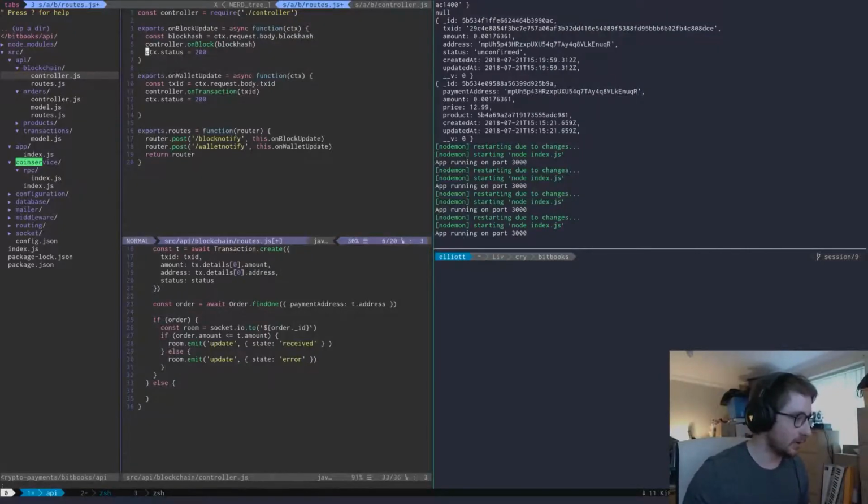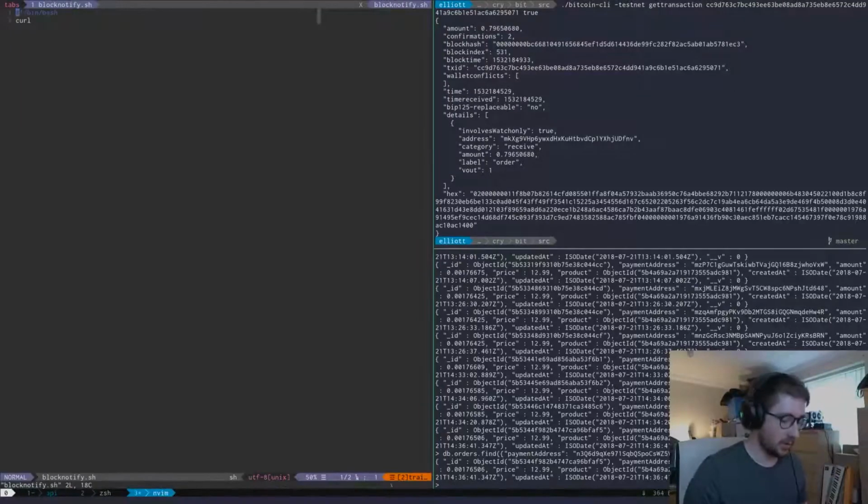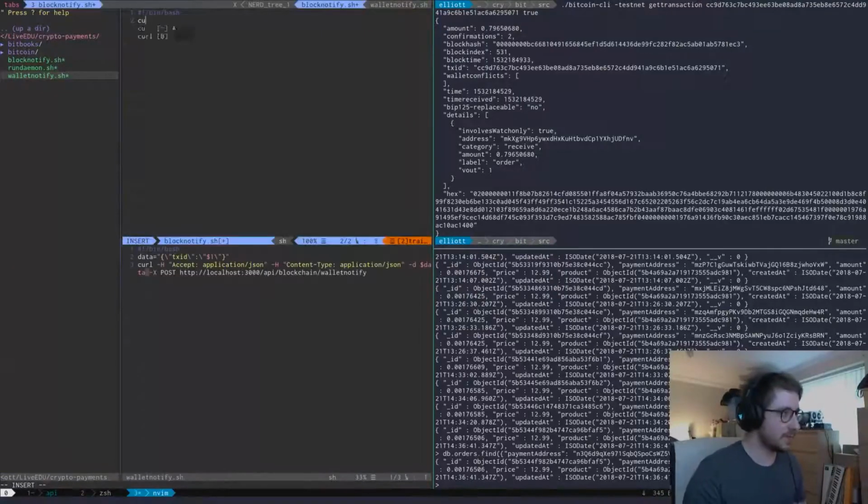So let's go to our original block notify.sh. Let's open up the wallet notify as well, so we didn't add this. Alright, so it's pretty much the same concept here.